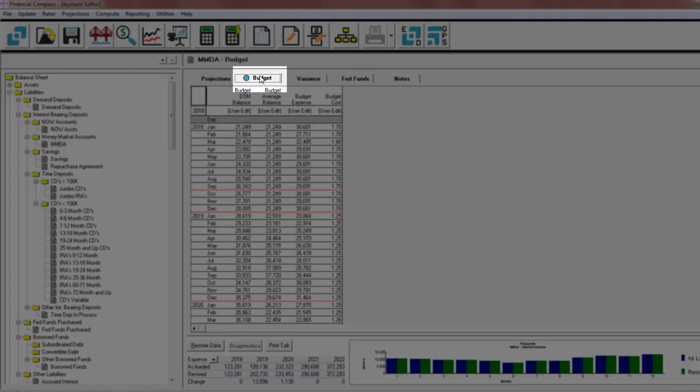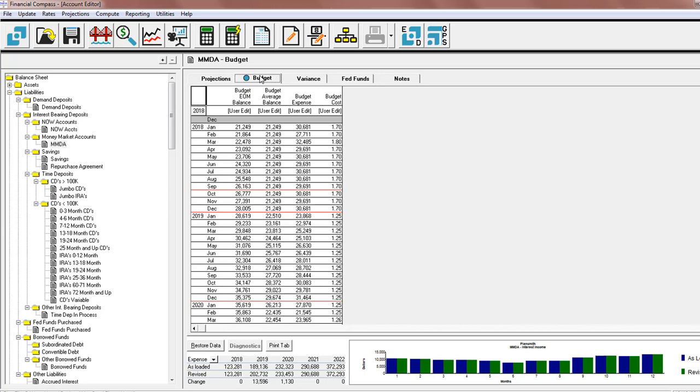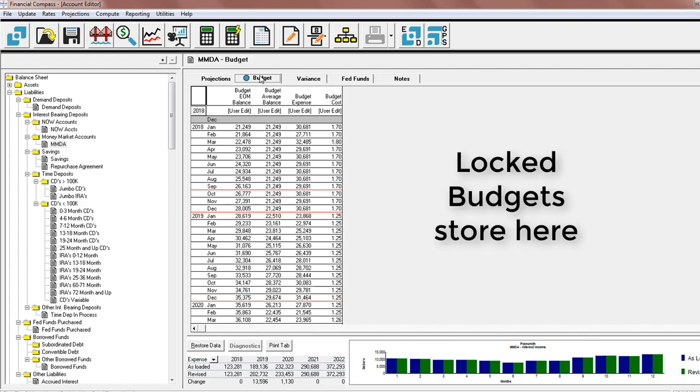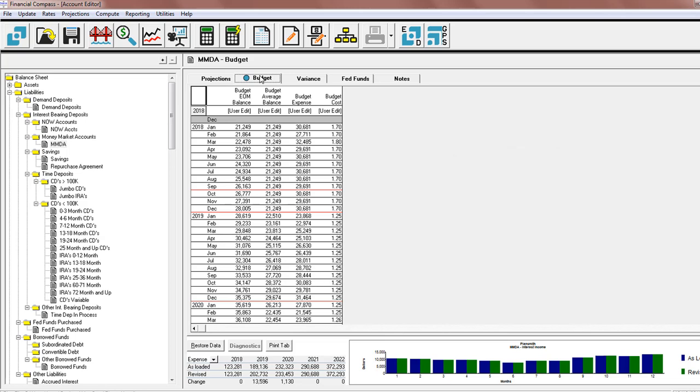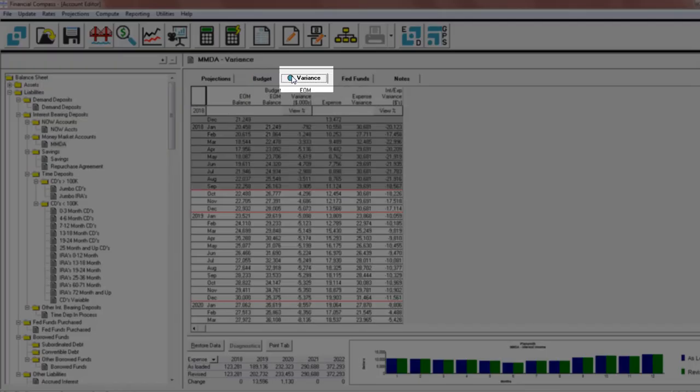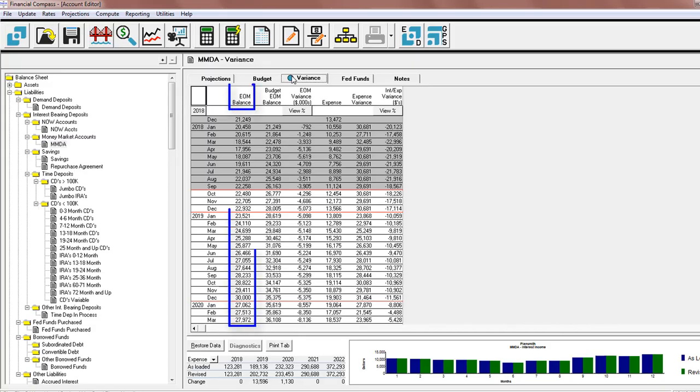The Budget tab is what we locked last year. Once a budget is officially finalized and approved, we lock the budget so it becomes static. This enables us to get variance reports both based on actual numbers as well as our forecasted numbers and reforecasted numbers going forward. Each account and folder also has its own variance tab. So as you're working on forecasting and reforecasting throughout the year, you can see how your changes to your forecast line up with what you originally planned for budget.